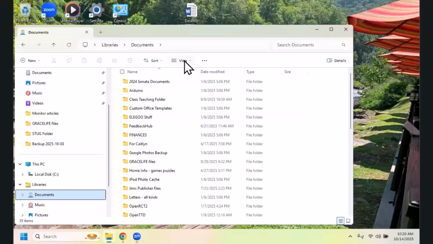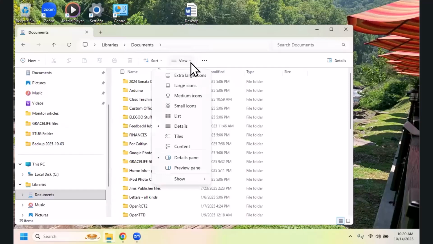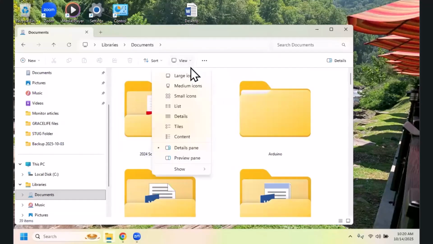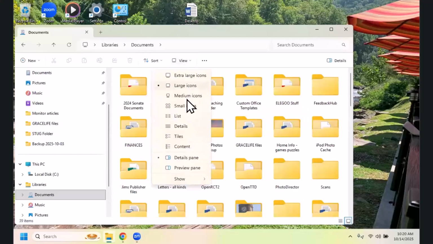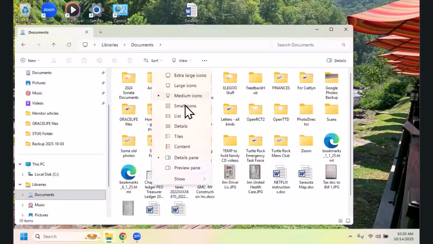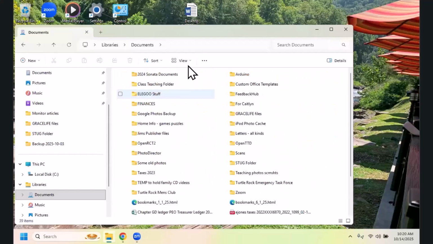You go to View, and on View, you see the Layout and View options. You open that, and you get a bunch of options. Okay? You can view extra large icons, large icons, medium icons, small icons.